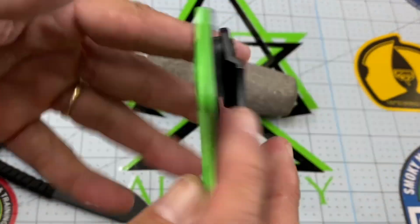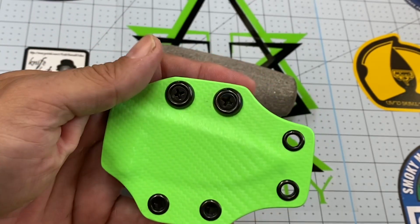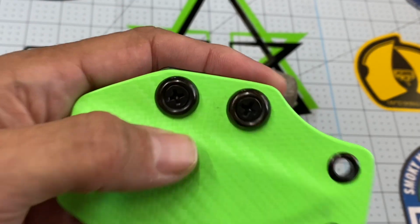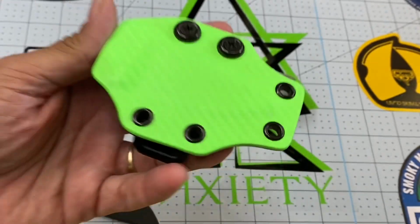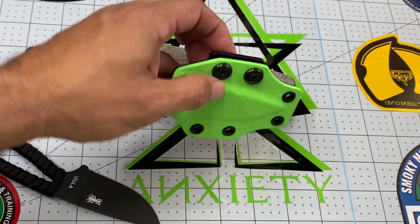I mean, I love the green. To me, when I wear a sheath like this in the green, what this is telling a message to other people, it's a little bit dirty because I've been carrying this thing, see? Sends a message. It's like, hey, I got a knife, okay? If nothing else, I think that's a deterrent. But it's also a great conversation piece.